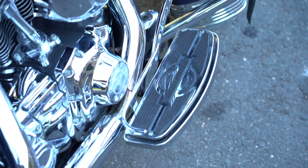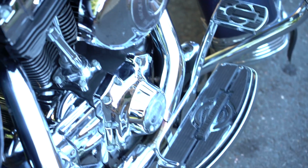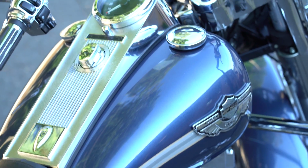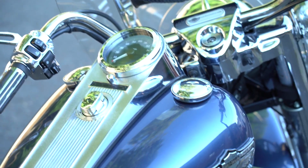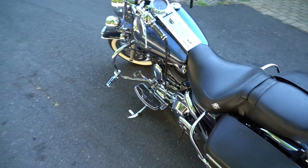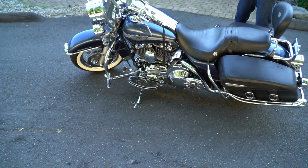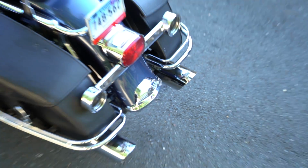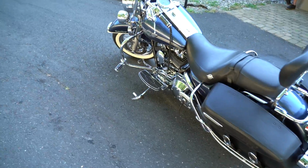It has the chrome oil filter bracket, chrome switch panel housing, chrome clutch bracket, chrome master cylinder kit, chrome jiffy stand cover, that's a kickstand, chrome transmission cover. It has a Harley storage cover when it's inside. Has the clock and temperature gauge, which I showed you earlier. Has the chrome taillight cover. Has the Concho fender skirts, which are on the front there. If you look at the bottom of the front fender, very nostalgic piece.